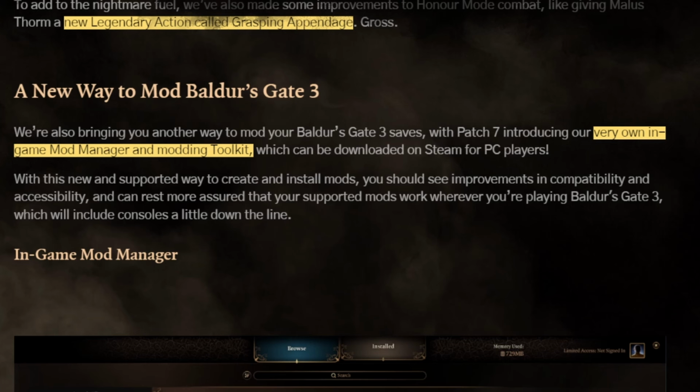We are bringing you another way to mod Baldur's Gate 3 saves with patch number 7 introducing our very own in-game mod manager and modding toolkit. With this new and supported way to create and install mods, you should see improvements in compatibility and accessibility, and can rest more assured that your supported mods work whenever you play Baldur's Gate 3, which is included in consoles a little down the line.